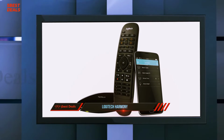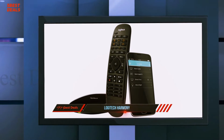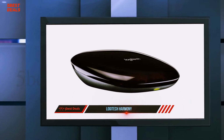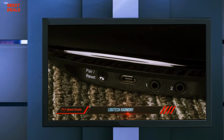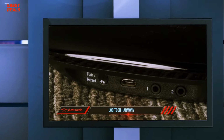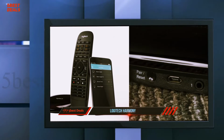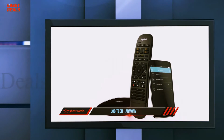The Harmony Companion includes a hub which it communicates with by using RF signals. The hub, in turn, relays what the remote says, sending out infrared or Bluetooth commands to your devices. This means you don't have to aim the remote at the devices you're trying to control. You don't even have to aim it at the hub, because it is using radio signals to communicate with it. This feels so freeing, to not have to worry about where you point your remote.